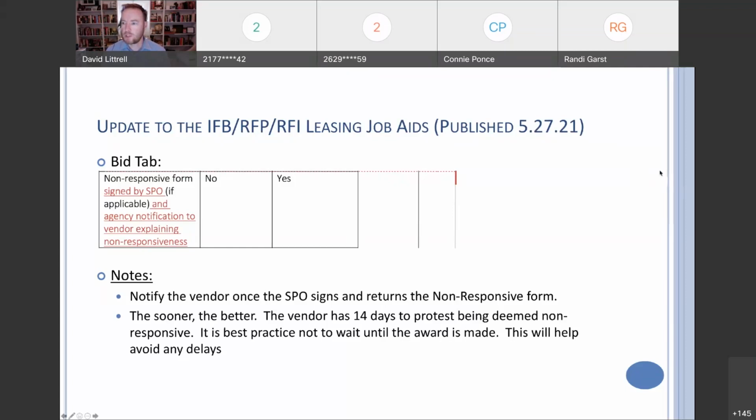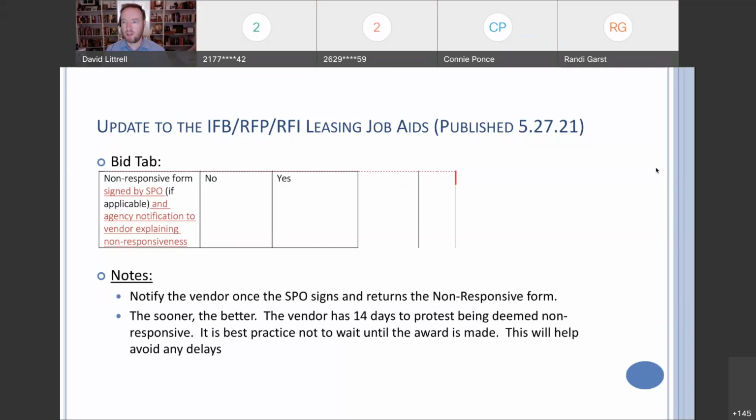Will CPOGS create a form for agencies to use? Well, we have the non-responsive form, so that is the form to use. I'm guessing you're asking the same question about what to send to the vendor. I don't think we need another form for that, because we wouldn't want to share the non-responsive form, as it could have multiple vendors' information on it.